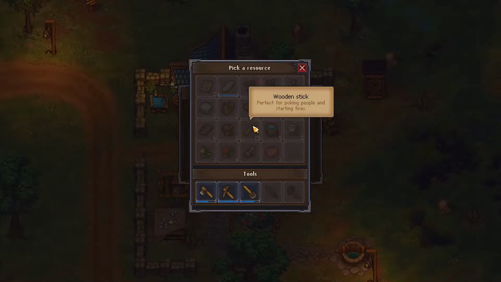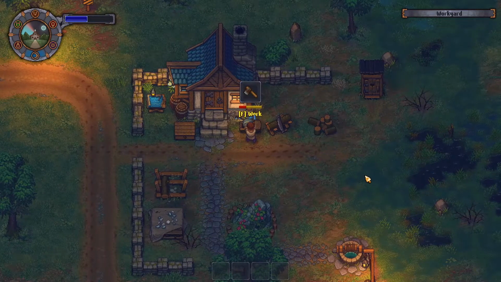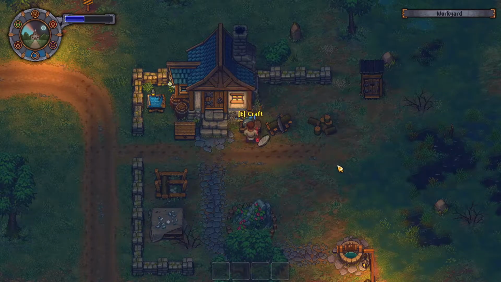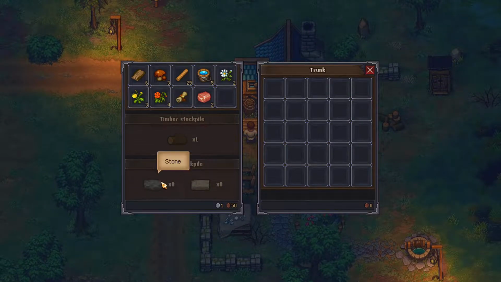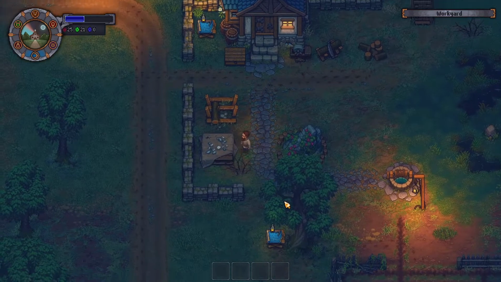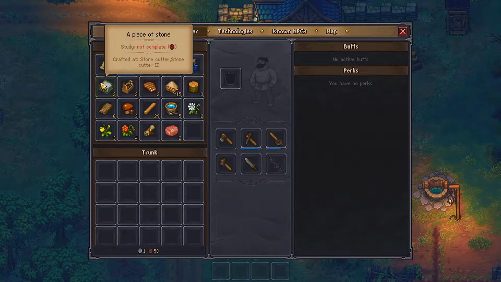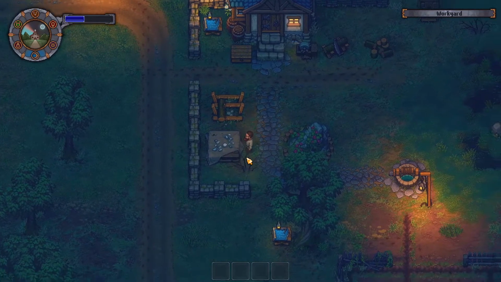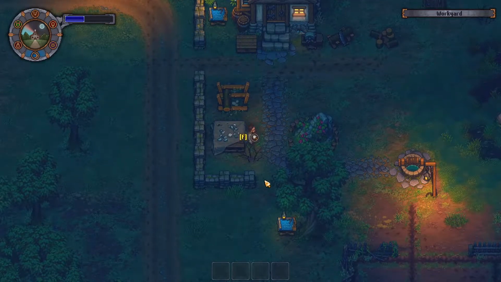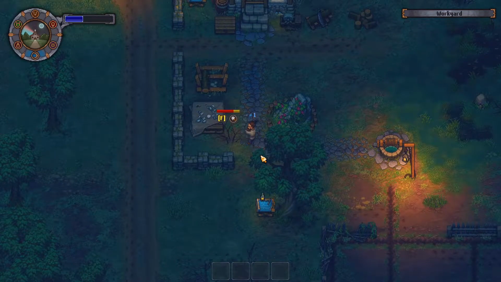I can fix my tools if I wanted to. I have a whetstone. Stockpile, marble, and stone. I don't have any stone. Should have some on me. I picked one up. Piece of stone. So can I not put that in there? Guess not. Oh, wait. Oh, no. Might as well take this away.